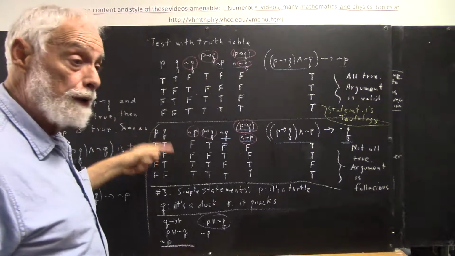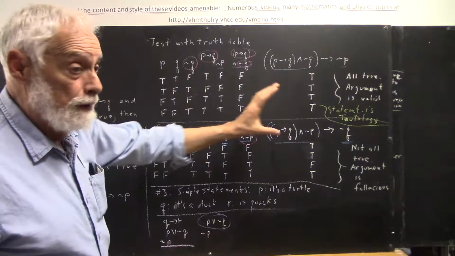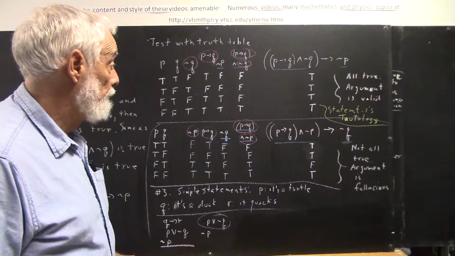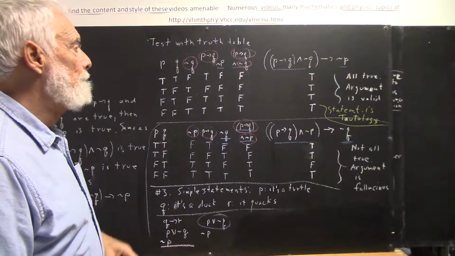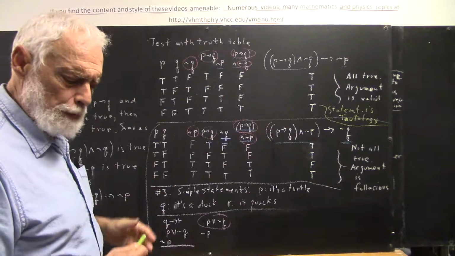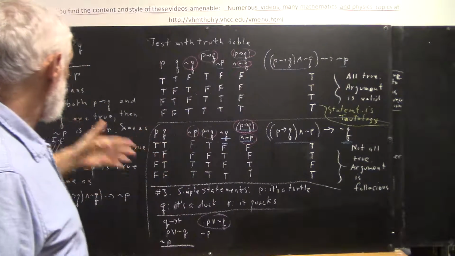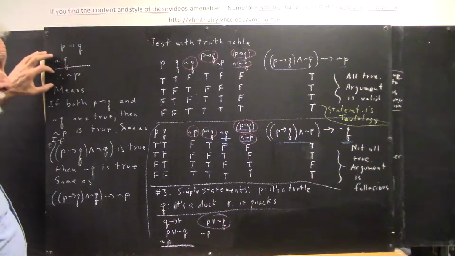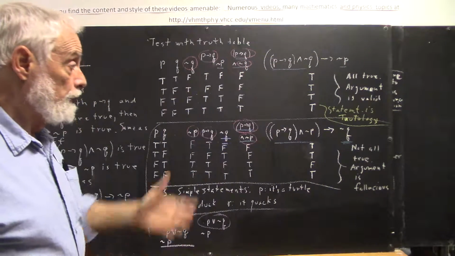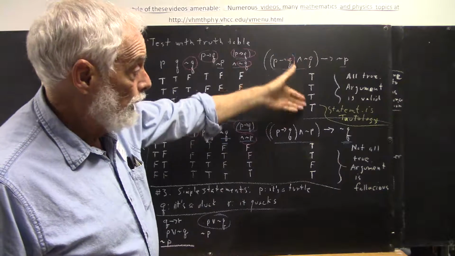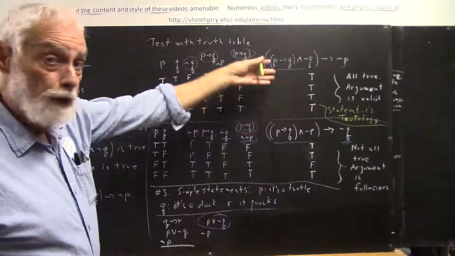Many people appear to need the practice on this, and I can't do more than explain the process. You're going to have to get this straight, and that's a really pretty good strategy for being able to get it straight. You also need, of course, to understand how to take an argument and put it into a single statement. Then you need to understand that unless you have all truths here, the argument is a fallacy. If these are all true, the argument is valid.